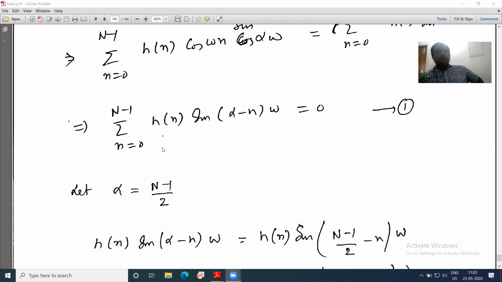In transmission lines, you have seen the primary constants of the line, R, L, G, C. You remember? There also we have amplitude and phase distortion. For amplitude and phase distortion not to be there, there is a condition, R by L equal to G by C. So that is also a criterion to avoid amplitude and phase distortion. So amplitude and phase distortion has to be avoided.